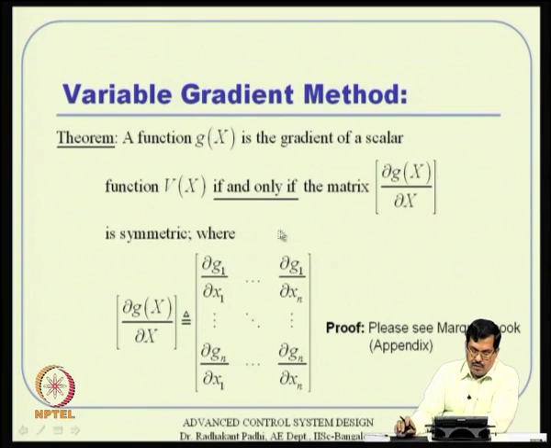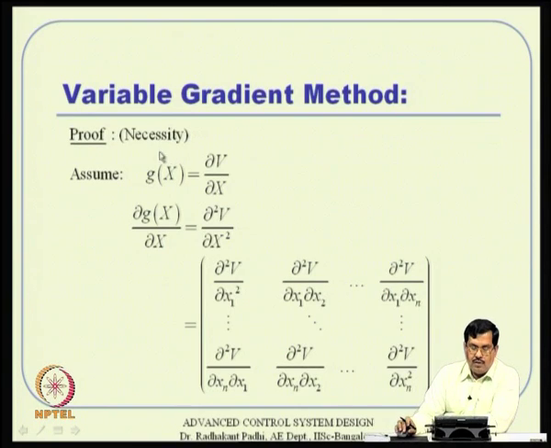Okay. So, del g by del x, that is what we mean: del g1 by del x1, del g1 by del x n and all that. So, this matrix needs to be symmetric. Now, how do you show that if and only if condition? So, first let us see that this is symmetric, it is very easy to show.